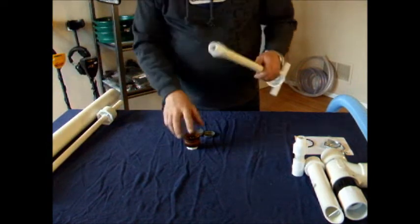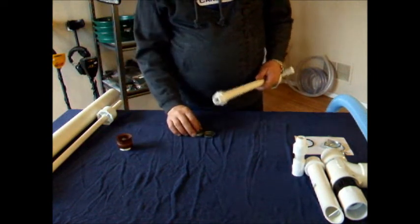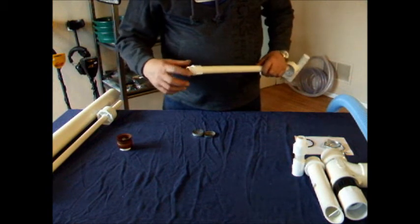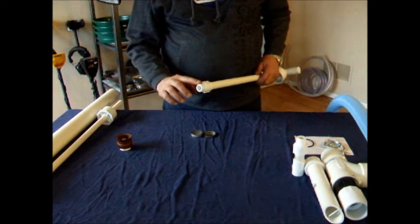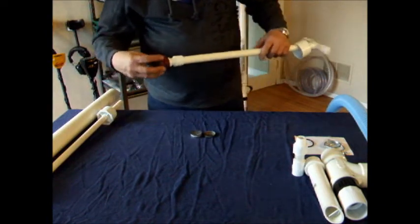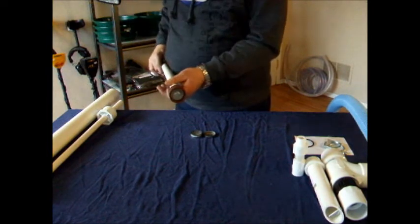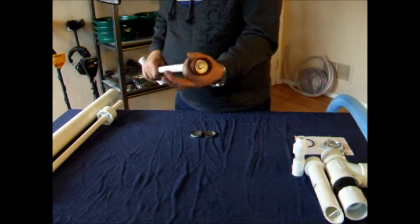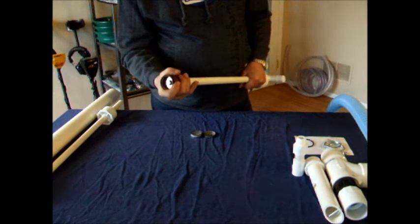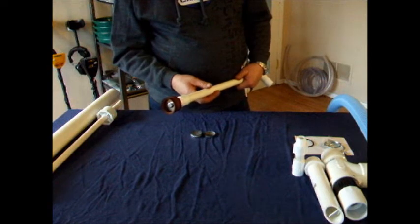The inner rod also comes with the seal attached but loose. You take the threads and put on some silicone grease to ensure lubrication. I suggest using two pairs of water pump pliers, because PVC-to-PVC tends to bind to the point you can't take it off with bare hands. It should be snug so it doesn't unscrew itself during use.